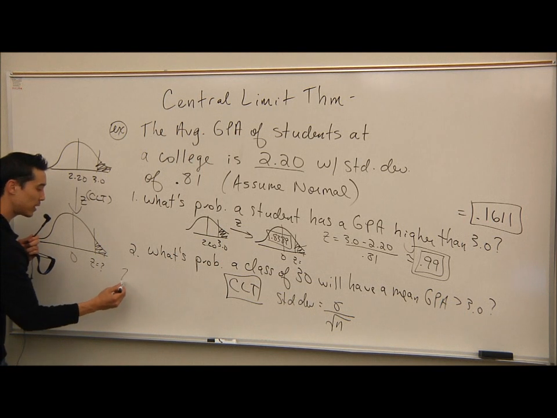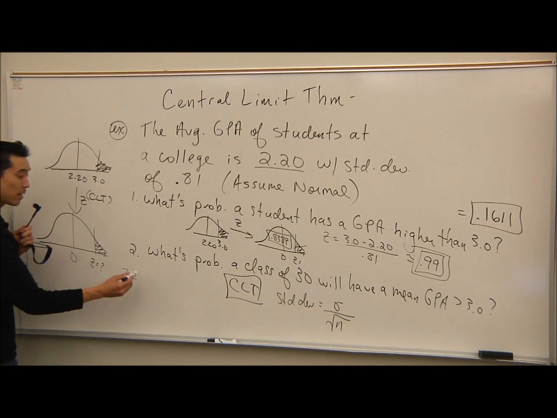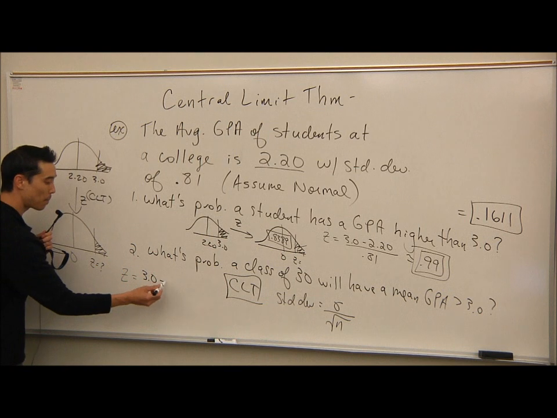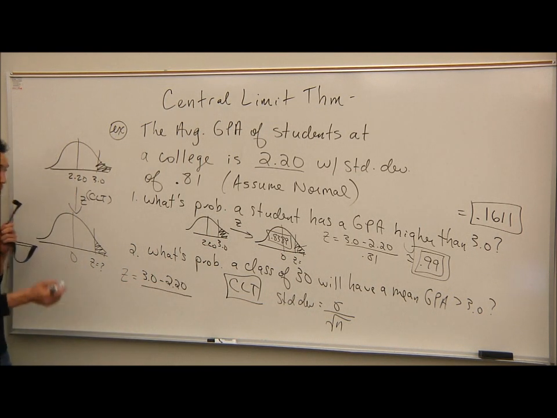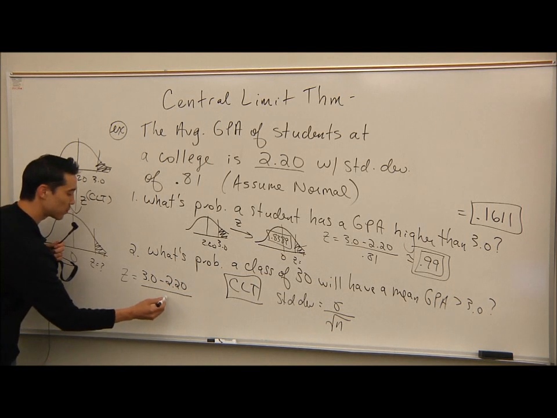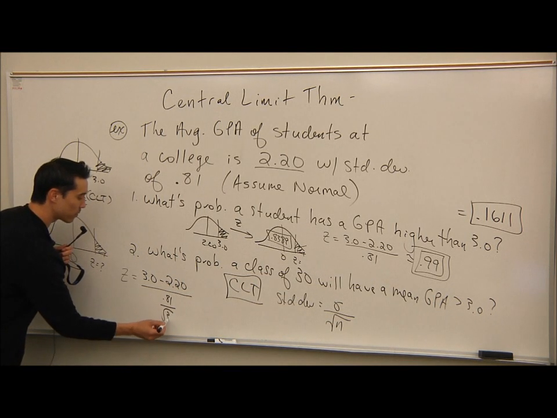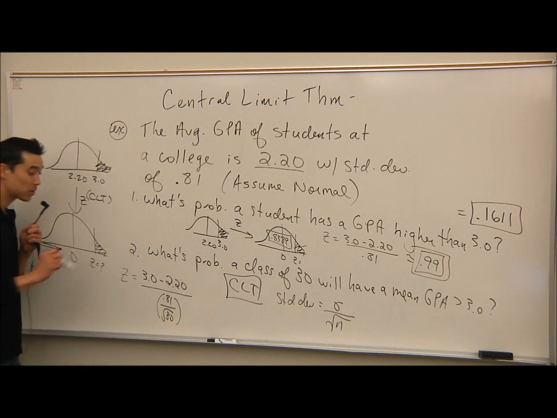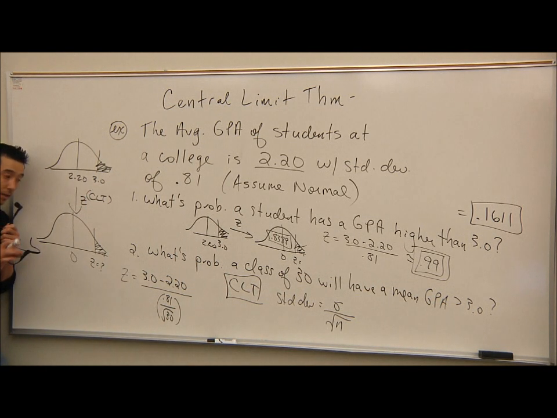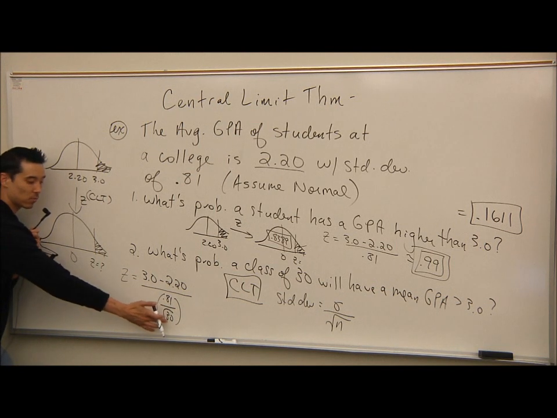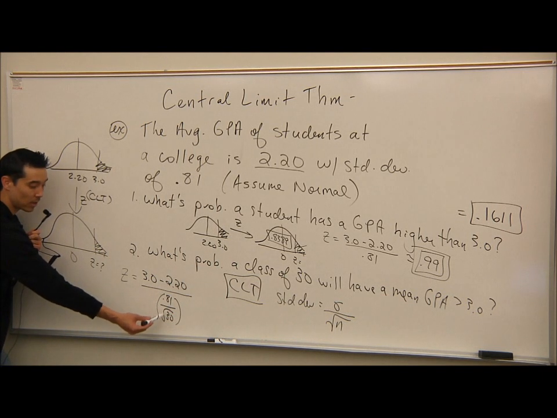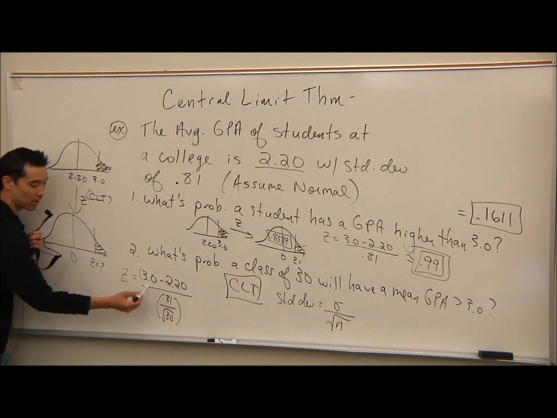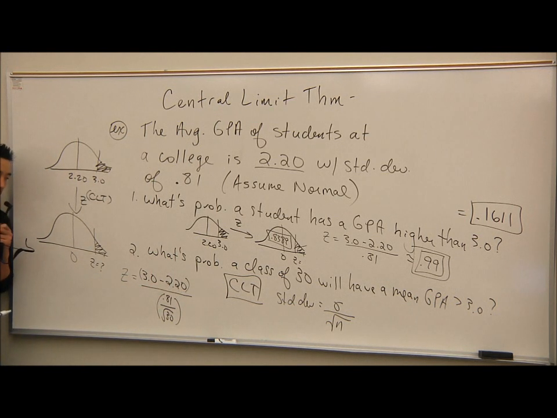So your formula is changed. It's going to be z equals your value minus the mean, 2.20, divided by, instead of just 0.81, it's 0.81 divided by the square root of 30. Okay? So your standard deviation is now 0.81, the original standard deviation, divided by the square root of how big your sample was, how big your class was in this case. Okay? Be super careful on this, guys. You have kind of a complex fraction here, so do this bottom part and separate it out from the numerator, and let's see what we get here.